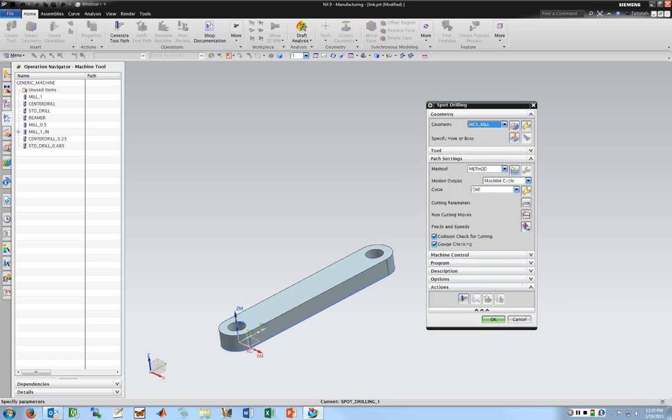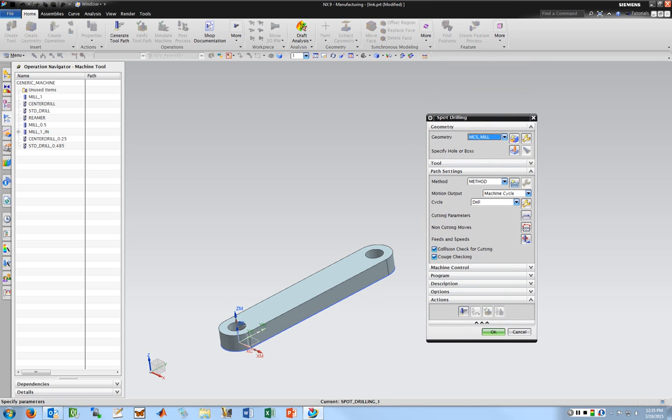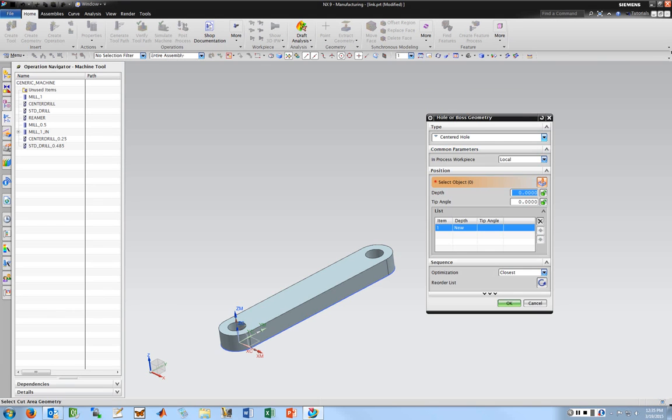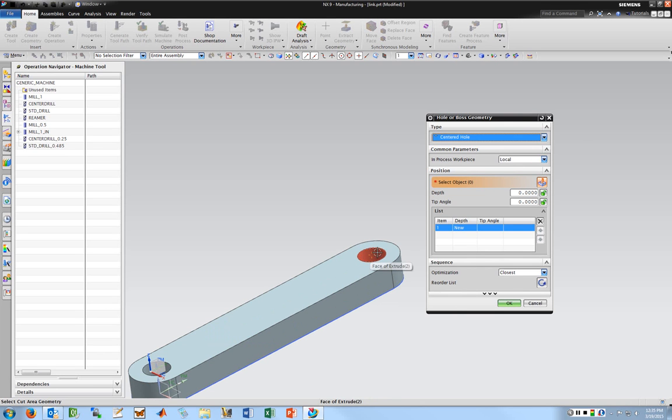So what I need to do is pick the hole, basically. Specify hole or boss. I click that icon. Centered hole, which is what I want for almost everything, but you can see some of the options here. Then I need to pick the face of the hole. If you right click and go to the filters, you can see all the different things you can pick.